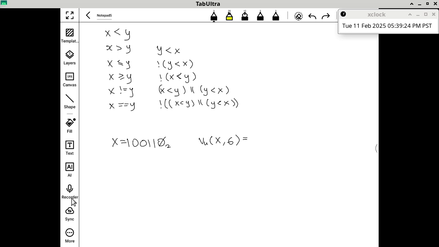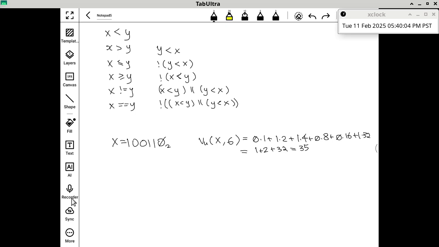Well, the sigma notation says we have 0 of 1, we have 1 of 2, we have 1 of 4, we have 0 of 8, we have 0 of 16, and then we have 1 of 32. So now you just have to add all of these up. We got 1 plus 2 plus 32, and that would be 35 in base 10. So I just did the base conversion, because VU is the base conversion sigma notation.